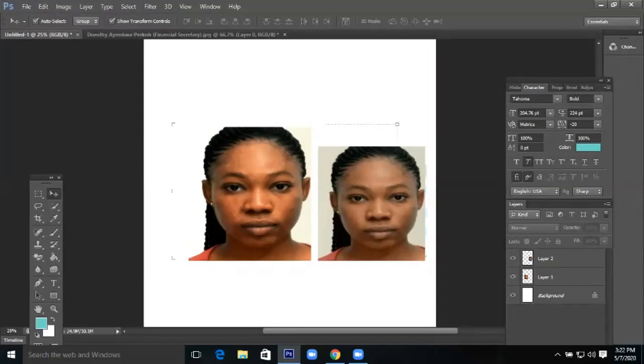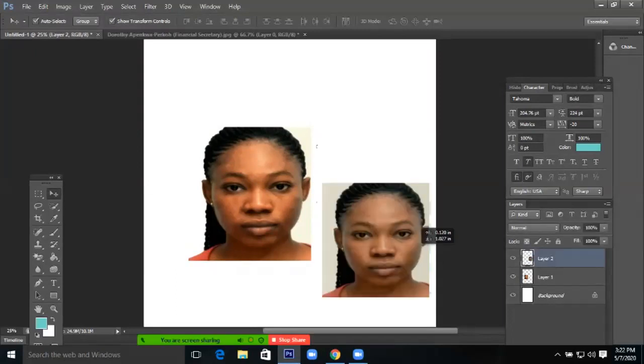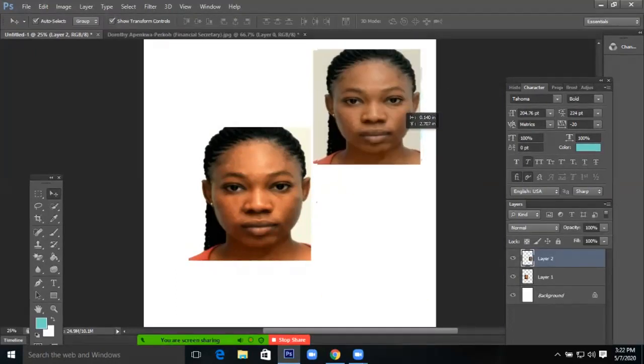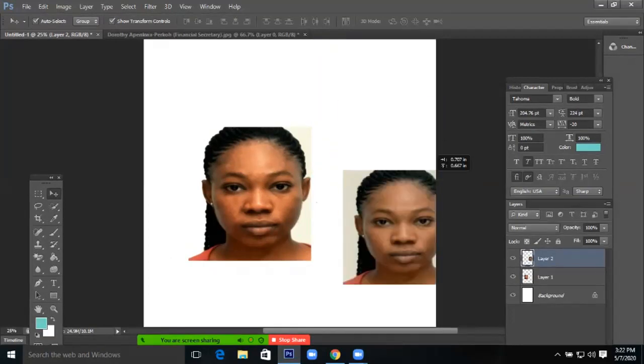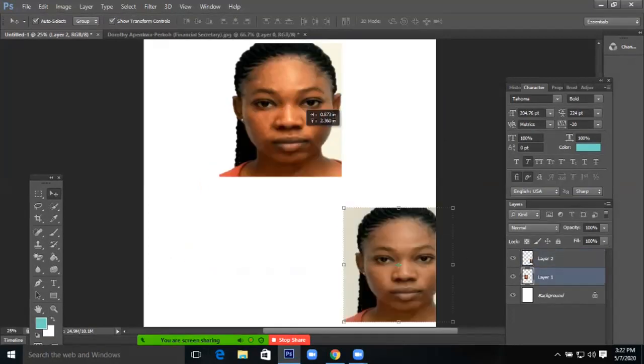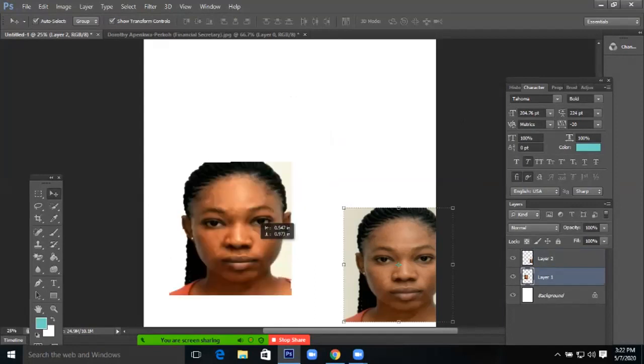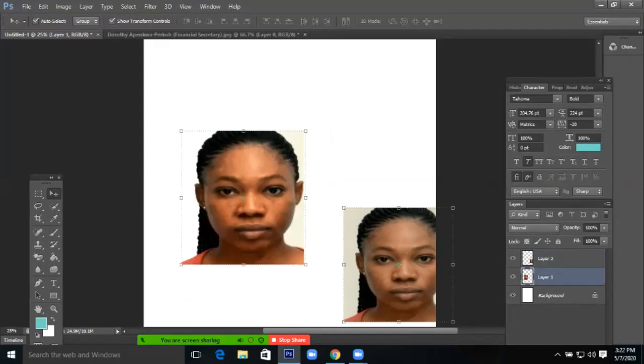So editing is mostly needed. I can't use this picture because if the person is at the back, he will never see this. The person will see it as a blurred picture. But mine, due to the colors I have applied to it, you see it as a real human being. So that's how it goes.